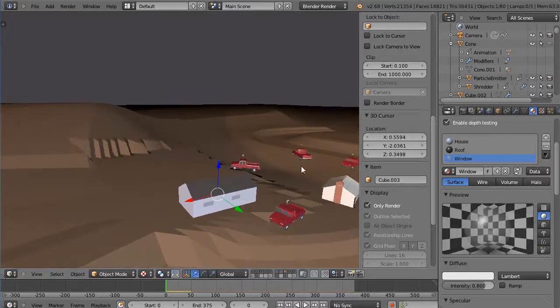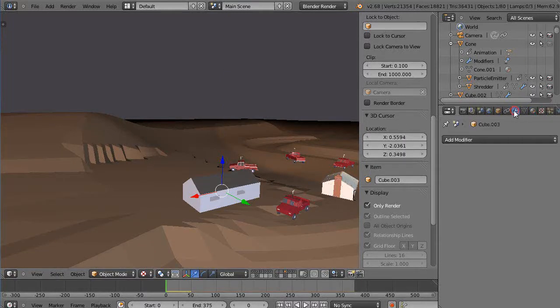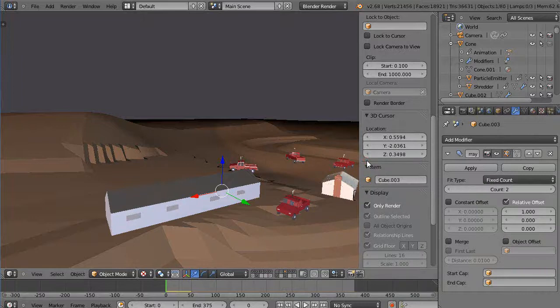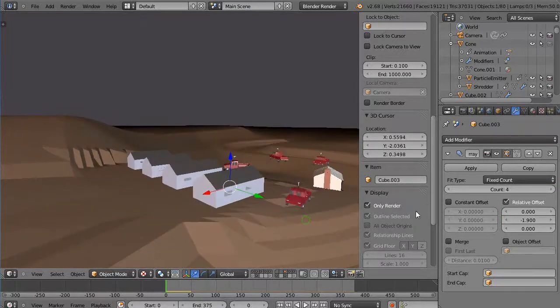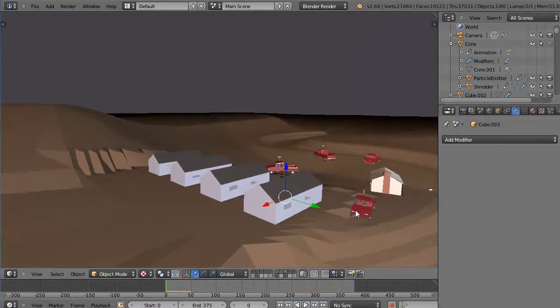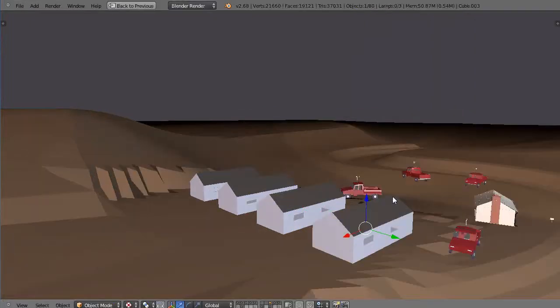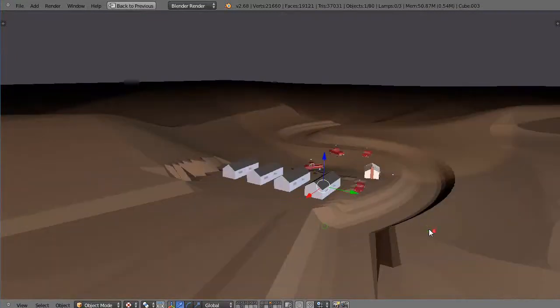And since of course we have 4 trucks, we better have a couple more houses in the scene. So then I would go maybe make a modifier, just a quick array modifier. And I'll do that in Y, I think. Just go backward. Yeah, okay. Yeah, we get 4 houses in there. And apply it. Okay, so now we have 4 houses in the scene. We can always go full screen, control up arrow. Look at it from a distance. Yep, they seem to be there.